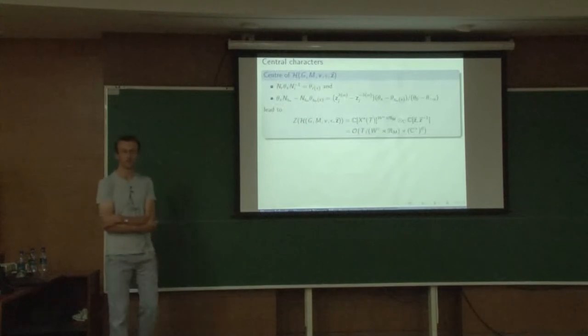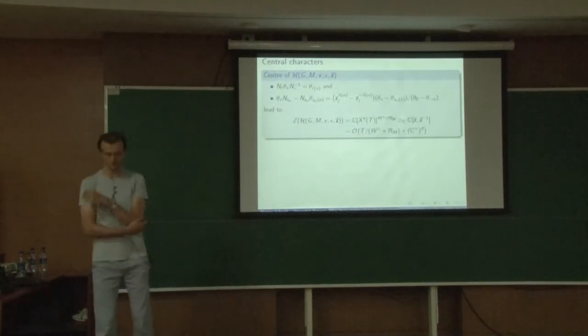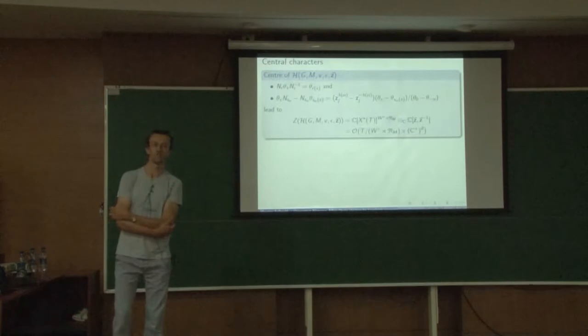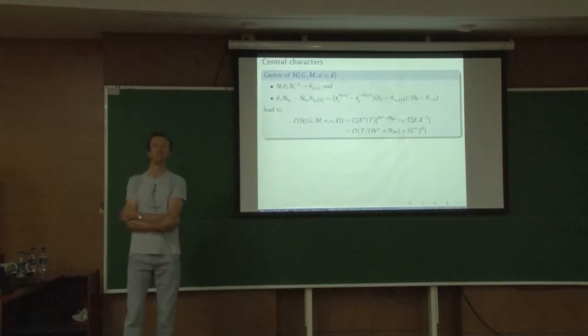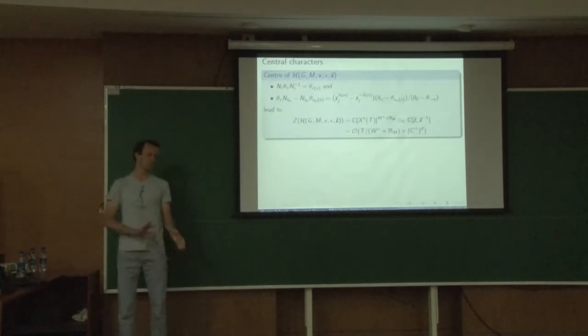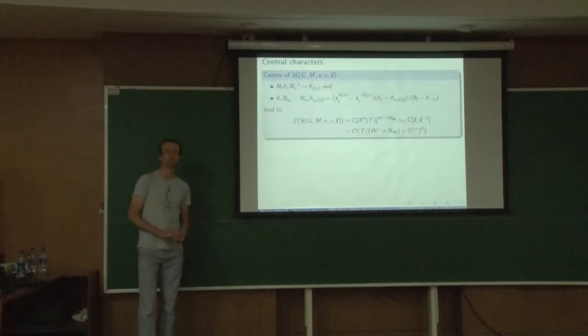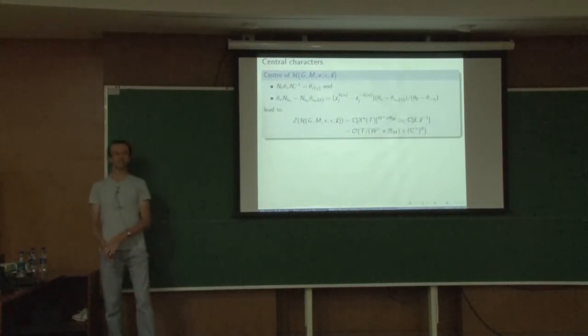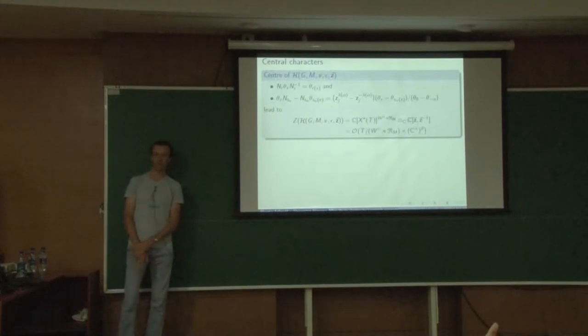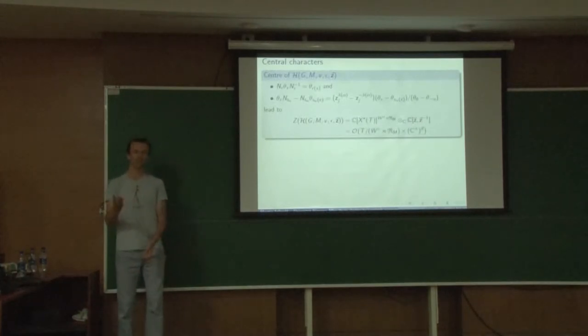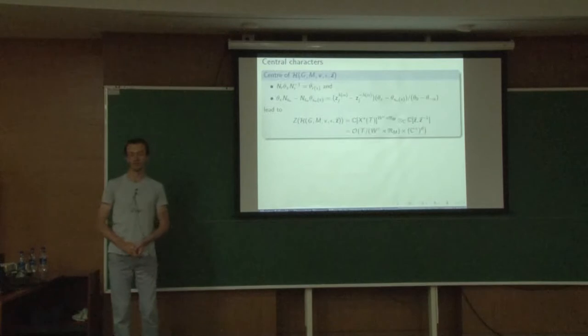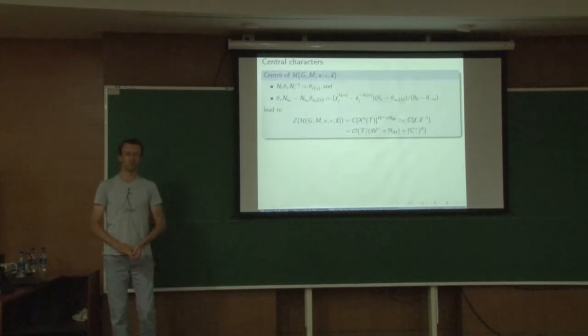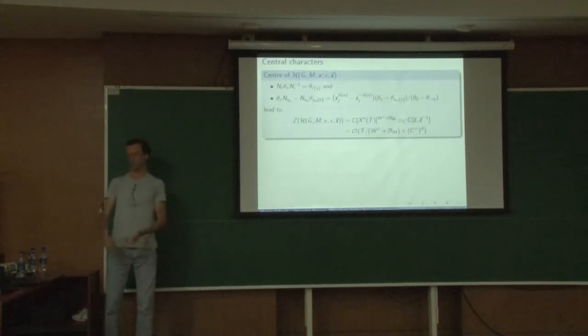For example, you can say what the central characters are. At least then first you need to know what the center of this affine Hecke algebra is. But fortunately, this has been known for a long time, how to compute the center of an affine Hecke algebra. That's part of the Bernstein presentation. And if you look at the multiplication relations in these affine Hecke algebras, then you notice that you have these simple reflections which you could try to commute with elements of the group algebra of this lattice, but they didn't necessarily commute, there was an error term.